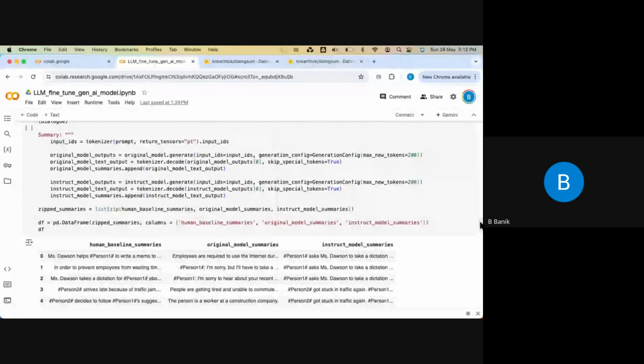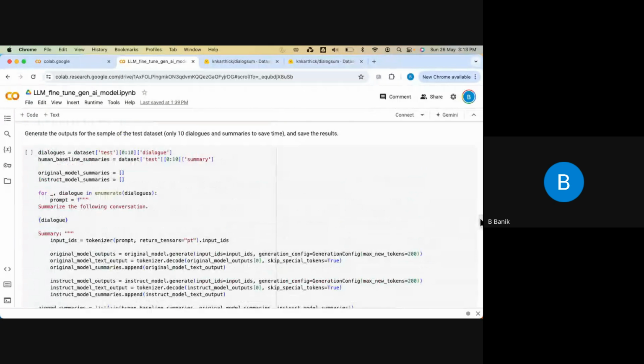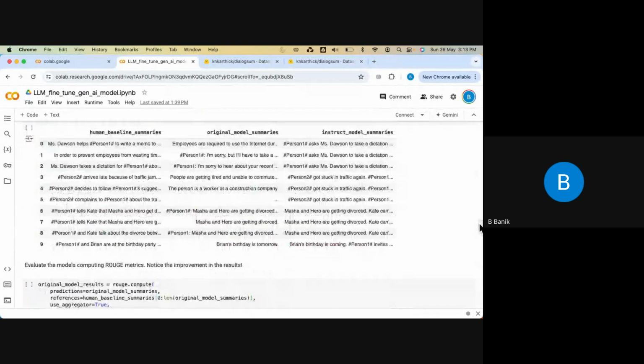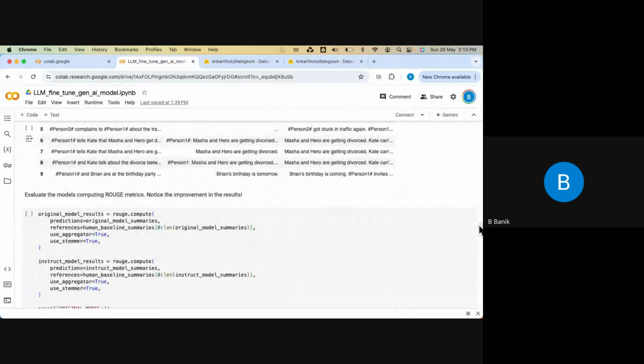So these are the original model outputs, and then instruct model outputs, and these are the paths to your ROUGE model to calculate the score. So now we are doing a ROUGE compute on the original model results and instruct model results.